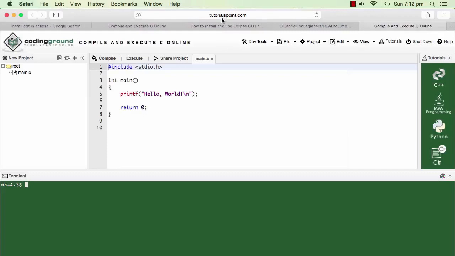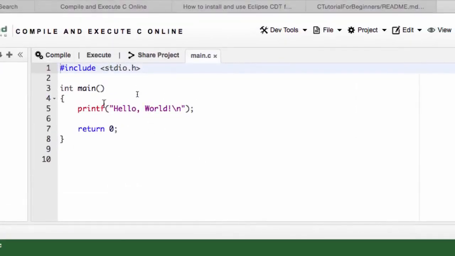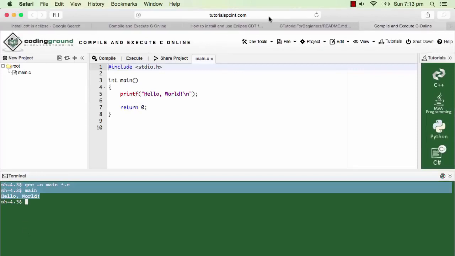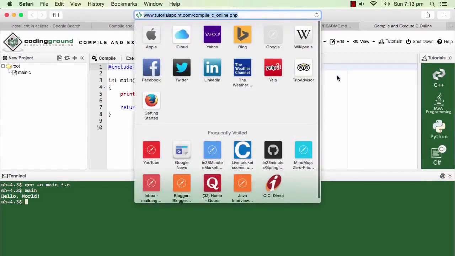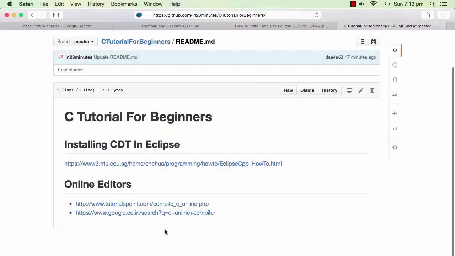If you click and open that particular link, this is from Tutorials Point, and this is a beautiful place where you can compile and you can execute C programs. So I compiled it and I can execute it, and you can see the output shown in here. If you want to run the programs online, you can do that too. So this is where you can compile the programs and run them online. Or if you don't like this, probably you can also do a search for C online compiler and see if you can find something you like.